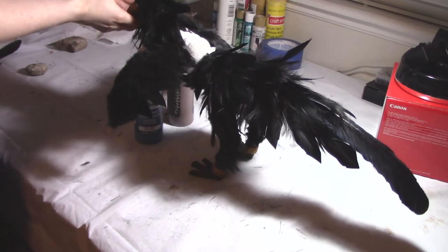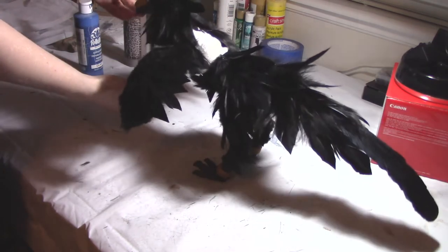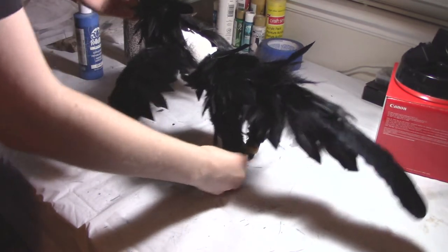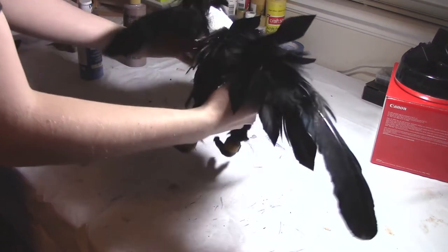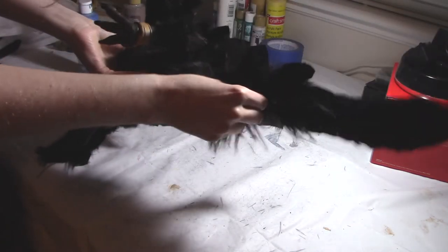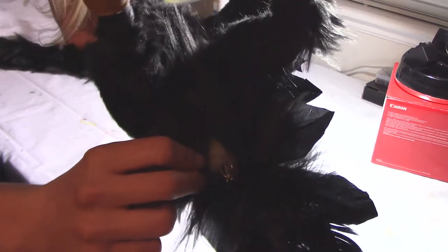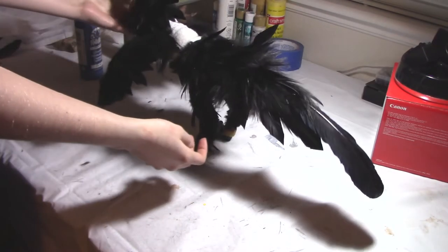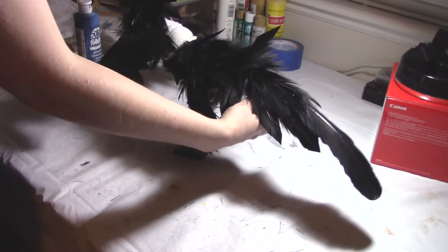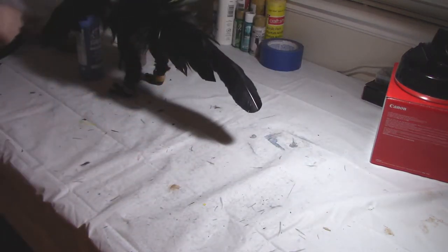As you can see here, I've added most of the fabric, feathers, etc. that I'm going to add onto the doll and we still have the same issue — he falls flat on his face. I've left part of the back end unsewn so I can continue to attach the counterweight. There's a little bit of his tail where the wire is exposed — that's actually where we're going to attach the final weights to help hold him up. But as you can see, the same rock just isn't quite enough anymore. It's just not heavy enough to balance out all of those feathers and everything else.